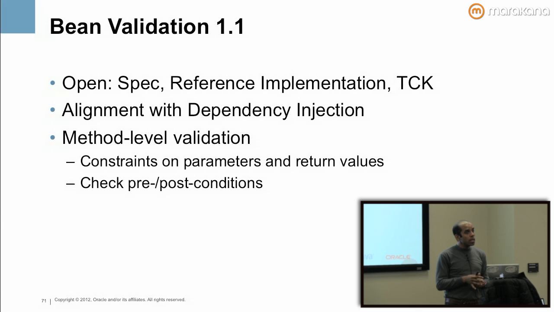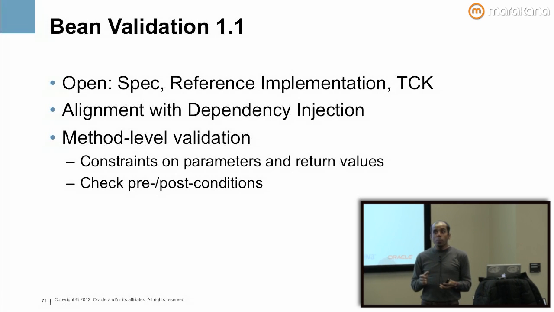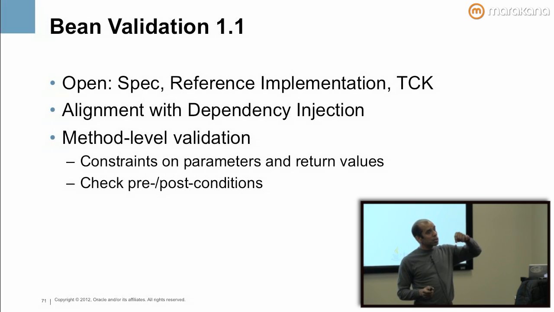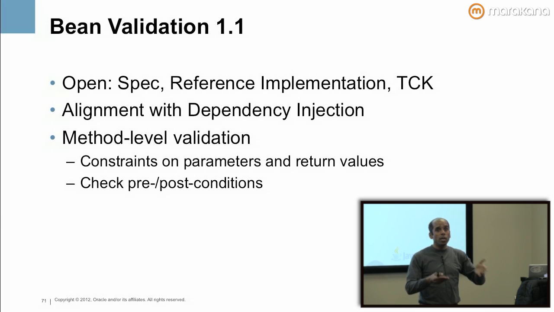For example, let's say you have a JPA entity. In the entity, you said, I don't want the name to be more than 30 characters. Now, when you're trying to persist the JPA entity to the database, it'll say, oh, let me make sure the validation constraints specified on the bean are actually being honored. If not, the validator will kick in, and it will throw a validation constraint exception. Now, either you do that in your application, or you rely upon the Java EE 6 runtime to do the validation for you. If you don't do it, it goes to the database, and it throws an error back as well.